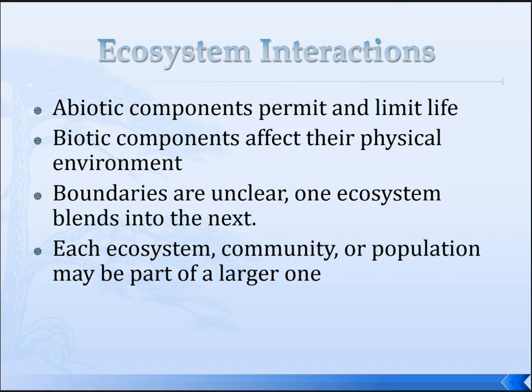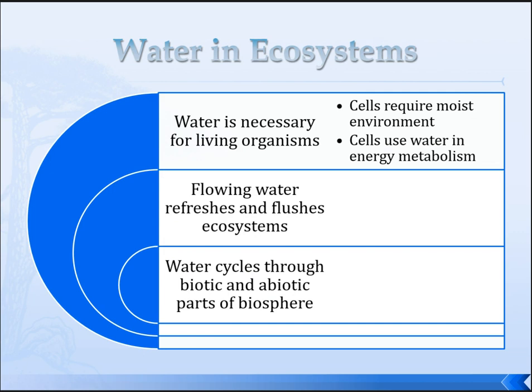But the first thing that we want to talk about that is a necessity is water, okay? After energy, water is the next big deal. And water is necessary for all living organisms. It's used in metabolic processes. We know that we had to have CO2 and water in order to do photosynthesis, but also cells require a moist environment. Remember, gas exchange has to be in moist surfaces, and so cells actually have to be moist. They have water inside of them, okay? And so everything needs water, right?